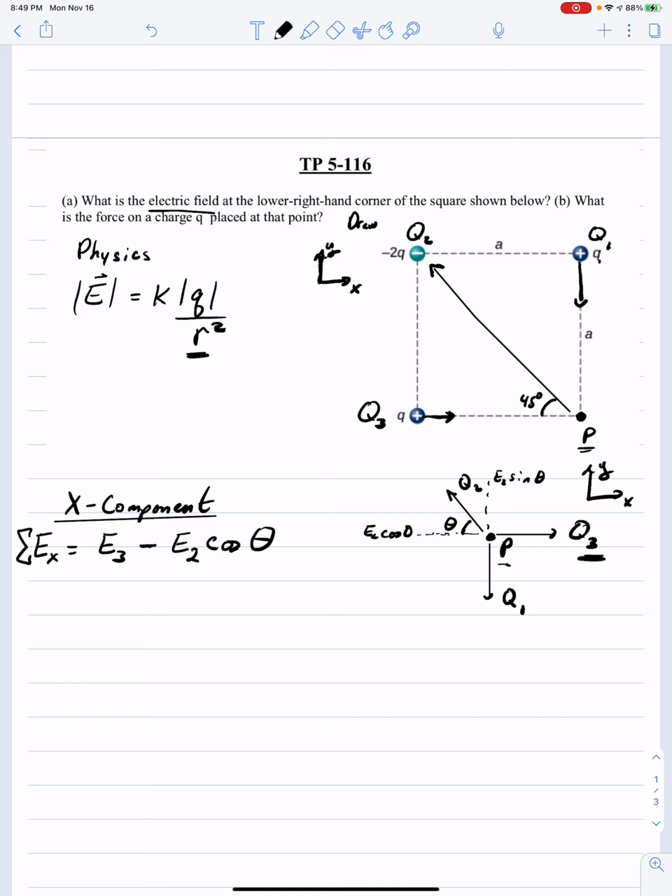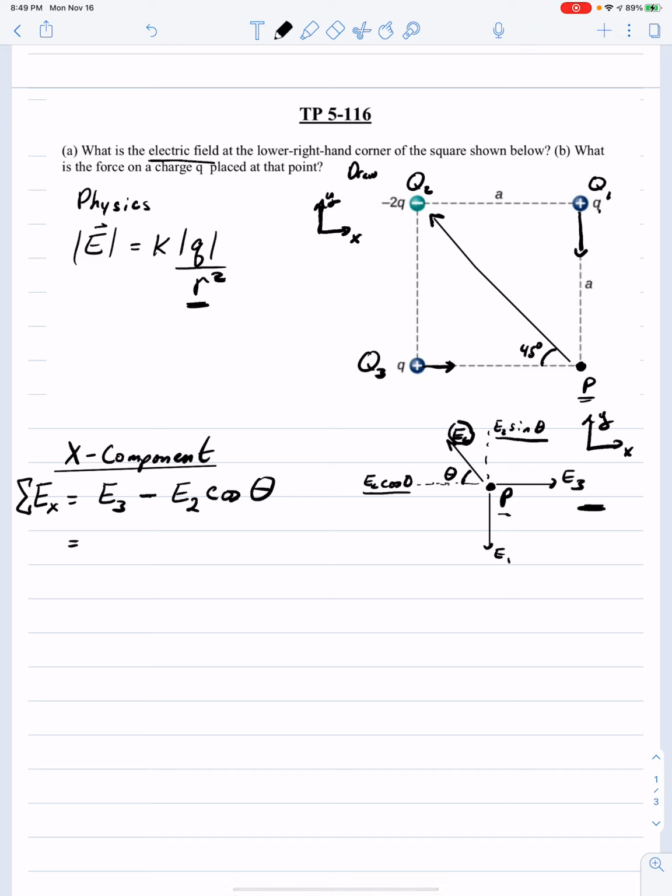And honestly, let me change this a little bit. Let me just erase this because it's kind of confusing, because this now becomes E2. This becomes E1, electric field of 1, and this becomes electric field of 3. So you can see that better. And E2 right here is the magnitude of E2. Now what you're doing is getting the y component of E2 and the x component of E2.